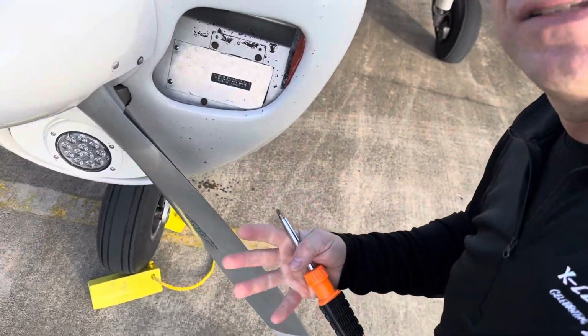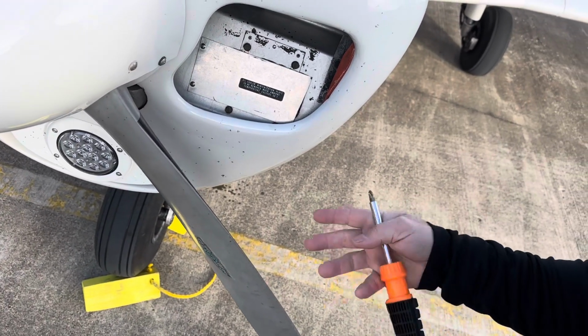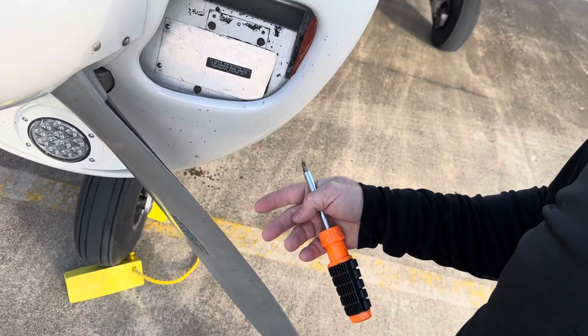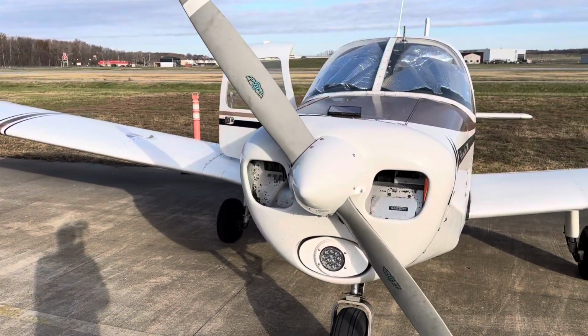Now, it is possible for these to drop and slide down into the cowling. Don't get too worried about that. They'll fall out on the ground, or anywhere they do end up. It's not gonna be anywhere that you have an issue in the airplane. So what you would just do is we can find another one out there. Okay, let me get this reset up for us, and I'm gonna go over there, I'm gonna take it off.